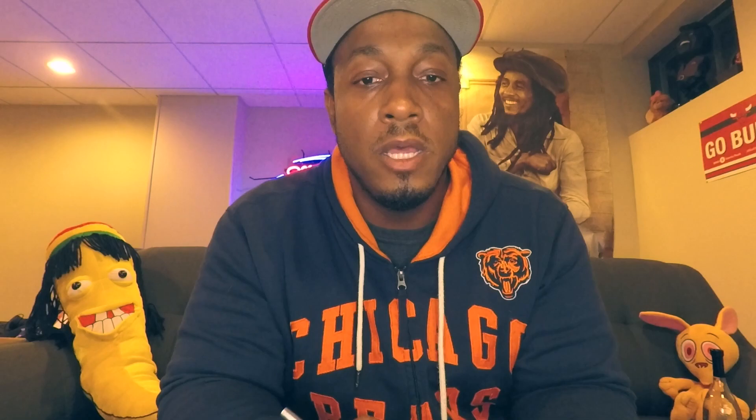On the exhale it's a little bit of grape and skunk — so you can taste that skunk in it. Kind of feeling it in the head, on my shoulders and my back, which is great because I've been doing a lot of lifting and work today around the house. Anybody that happens to have a manual labor job, or you're stressed out from a white-collar job — this is a good strain. Granddaddy Purple is always good.